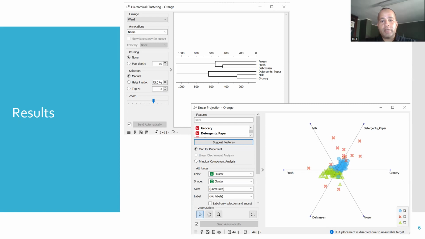Notice that with k-means clustering, we end up with similar results for the 3 clusters. Many of the cluster 1 observations fall between frozen, fresh, and delicatessen. And in the second cluster, grocery, milk, and detergent paper fall, with a few observations hovering around detergent paper alone. Those can indicate one-item focused purchases.